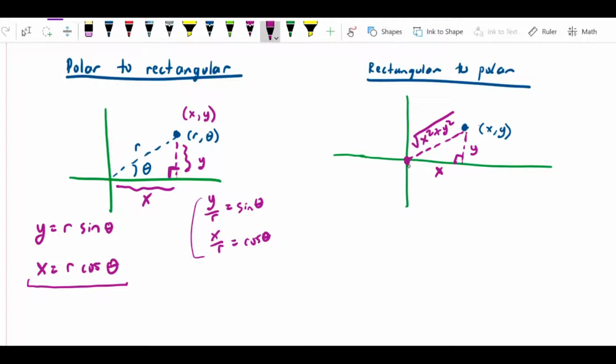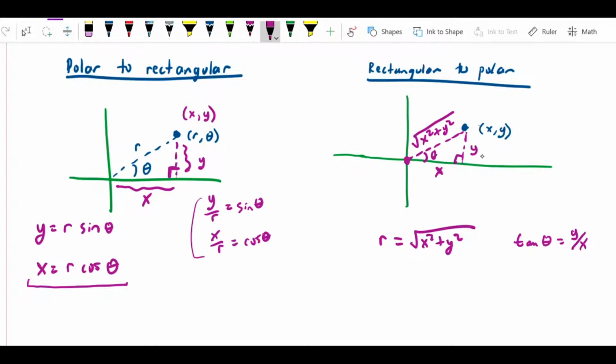We're looking for the distance between the point at the origin and the point xy, which is going to be square root of x squared plus y squared. So that gives us r equals the square root of x squared plus y squared. Now as for theta, what we know about theta is that tan theta is going to equal y over x. Again, because tan is opposite over adjacent, and we can easily see that for this angle theta, the opposite side is y, and the adjacent side is x. So that tells us the relationship between theta and the given y and x.